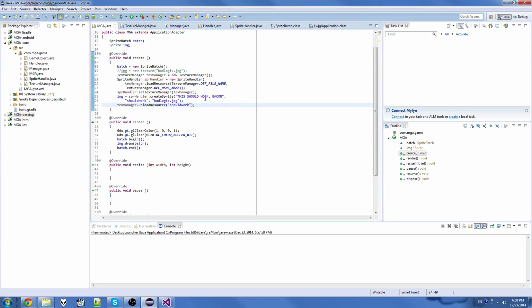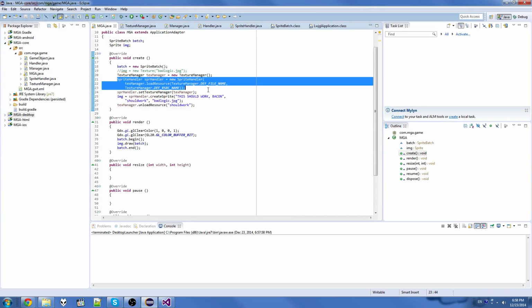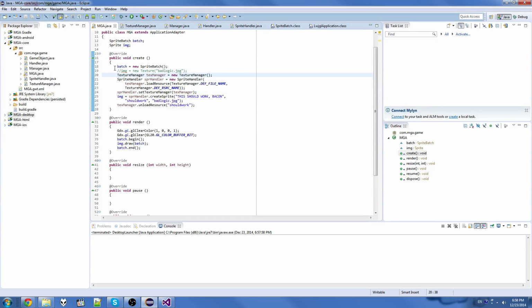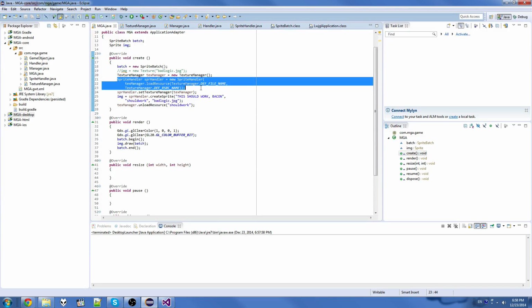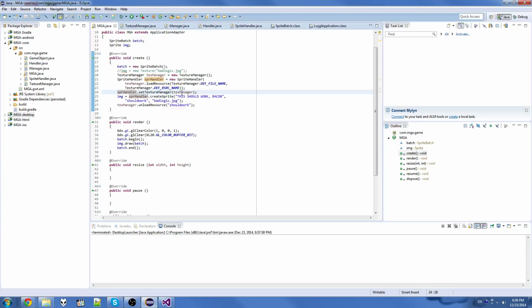Now if we run this, what it's gonna do is, we have a texture manager, and then we have a sprite manager, sprite handler, and then the sprite handler sets its own internal texture manager.